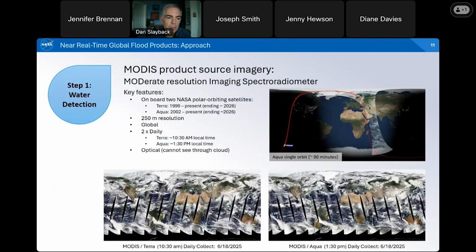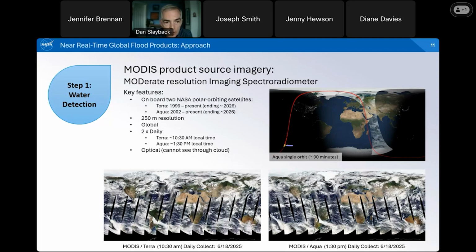So the water detection operates on, as I mentioned, the MODIS product, which is what's been around for 15 years, and then the VIIRS product. So the MODIS product source imagery is from the Moderate Resolution Imaging Spectroradiometer. This is an instrument that's been on board 2 separate spacecraft, Terra and Aqua, in orbit since 1999 or 2002. So these birds are quite old in the tooth and well beyond their design lifetime. But, talk about NASA engineering competence and effectiveness, they're still delivering data. Unfortunately, they're out of gas, so their orbits are degrading. So they will be out of commission in the short to medium term.